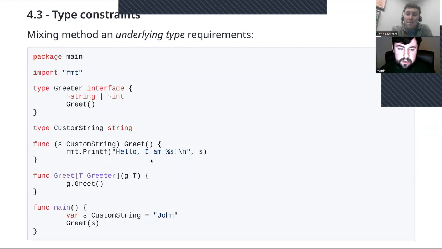Now, answering Dimitri's question, the difference is that I can guarantee that the type I'm specializing for needs to comply to the category of those built-in types, for example. So I can say, well, it could either be a string or it could be an integer, but it needs to be one of those two, right?